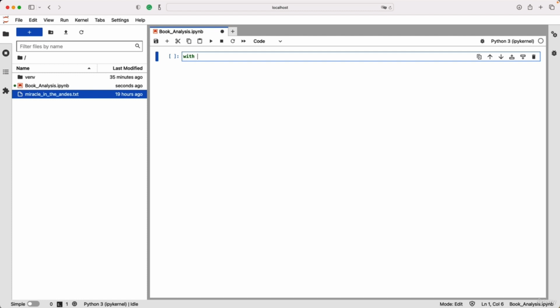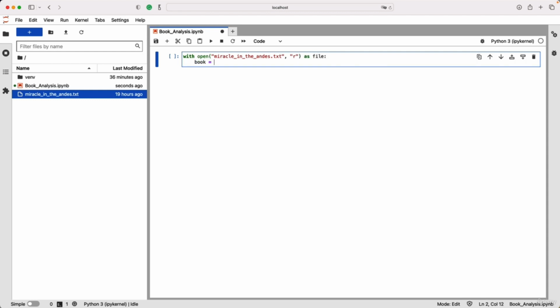Now, regular expression techniques work on strings. That means we need to load the text of the book as a string. So with open, type the name of the file, you can start typing it and then press tab to autocomplete the name of this file. You need to open it in r mode for reading, as file.